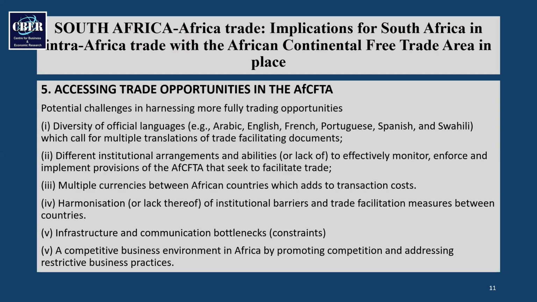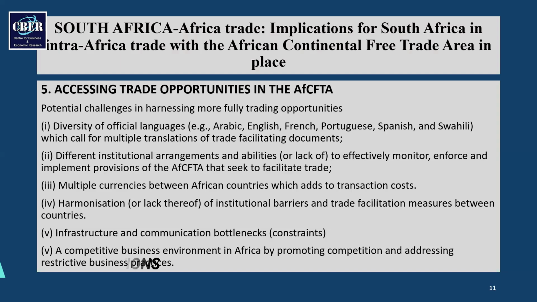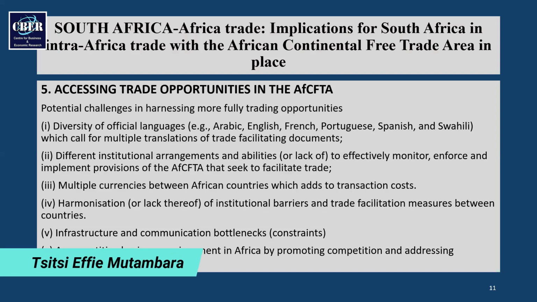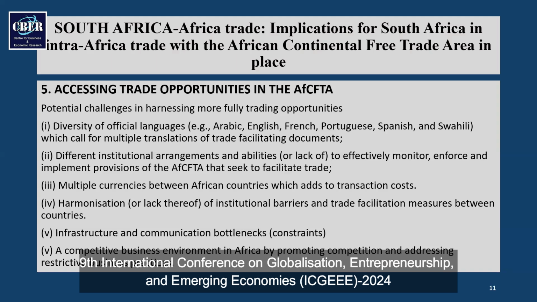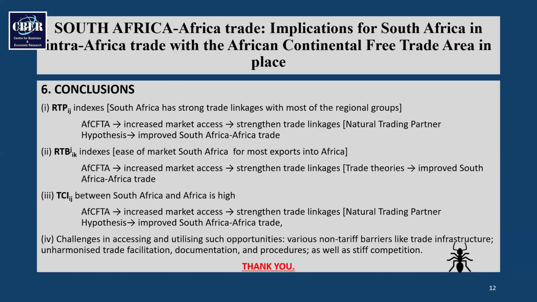The other bottleneck is infrastructure and communication, which can hinder accessing other markets. The other challenge is the competitive business environment, because once you have the African Continental Free Trade Area in place, markets are going to open up. While South Africa has a solid foundation so far with regard to its trade with Africa, it is going to face competition from countries like Egypt, which also have a strong industrial base, and that is going to pose competition to South Africa.